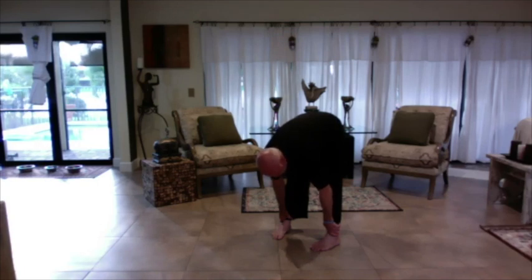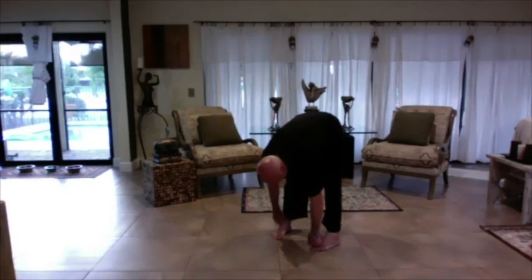Nice and easy. Because this is a tip, we're going to hold it for the count of ten. One, two, three, four, five, six, seven, eight, nine, and ten. Now stay there. Put your knuckles on top of your toes — you'll notice my body has come down just a little bit. Keep that tension. Hold it for the count of ten. One, two, three, four, five, six, seven, eight, nine, and ten.